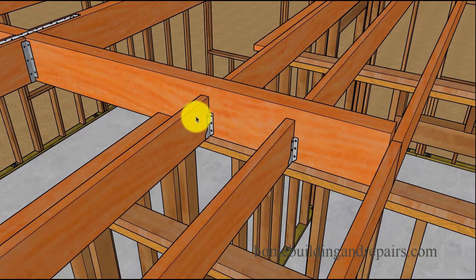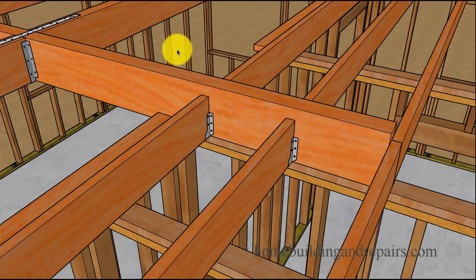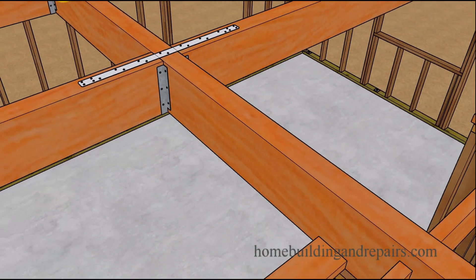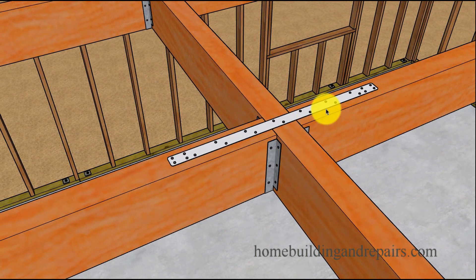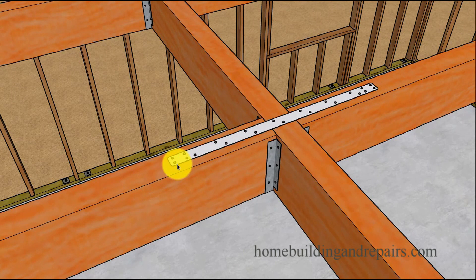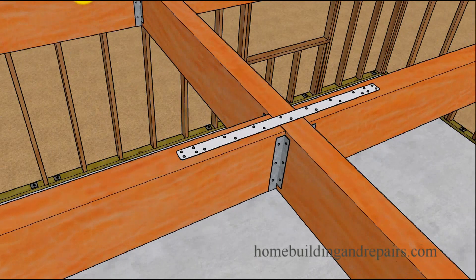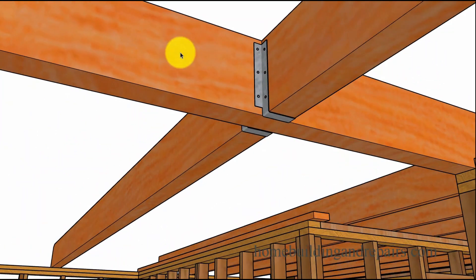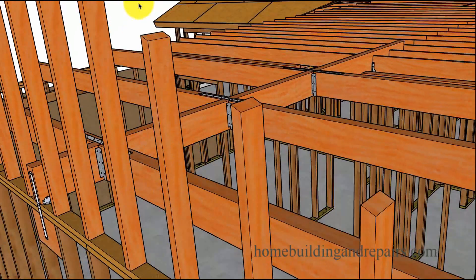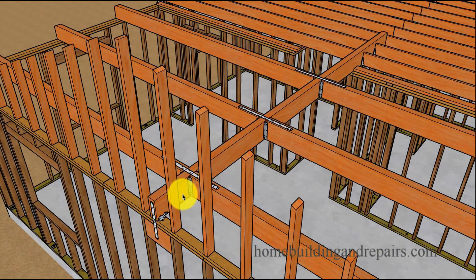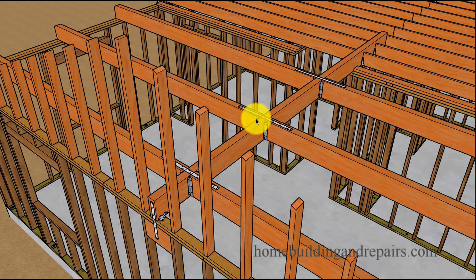We're using hangers to connect the ceiling joists to the supporting beam. Strap coming across. This is going to be necessary. You're going to need something to tie the rafter ties together to create a nice, solid connection. And then we have some 4x10 hangers here. In my example, I'm using 4x10s. So again, another idea. Solid beam with beams on either side.